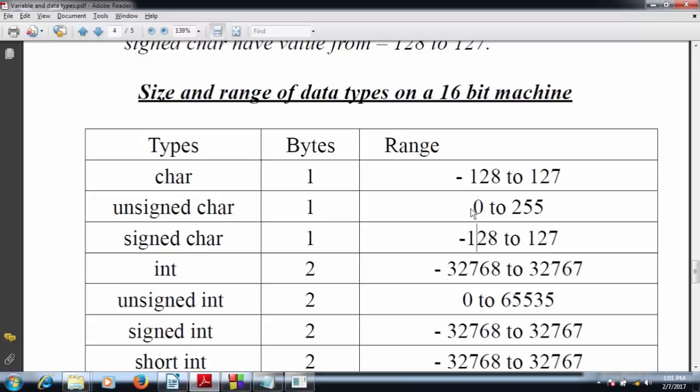Next is signed character. Its size is 1 byte and range minus 128 to plus 127. It means if you do not define unsigned, by default it is signed. So signed character and character are both the same. Look at this, memory is the same and range is also the same.